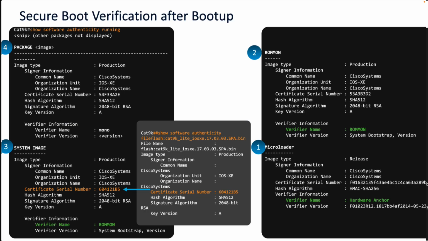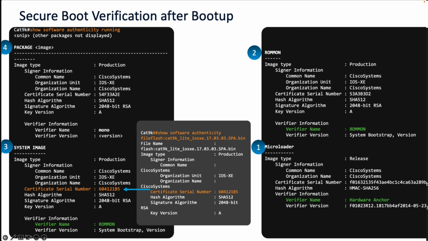After the secure boot process and having the switch in runtime, we can run a command to display certain details about the operating system that is currently running on the system. I spoke about how there can be injections to the in-memory copy of the IOS code, so we can compare values to ensure that there hasn't been any tampering.